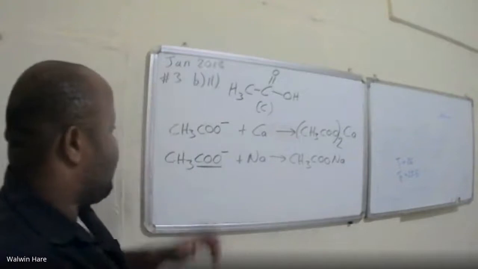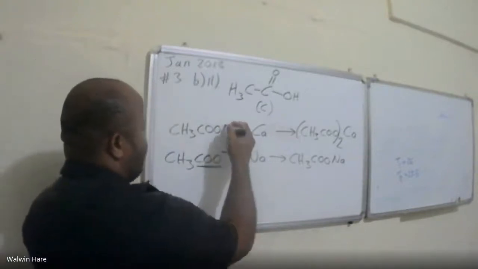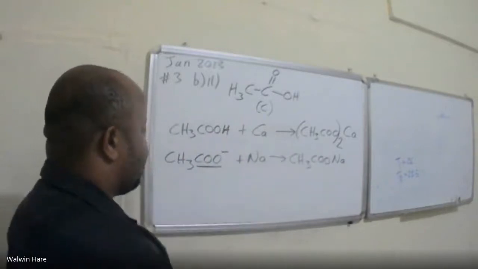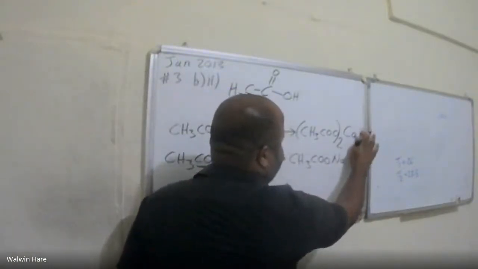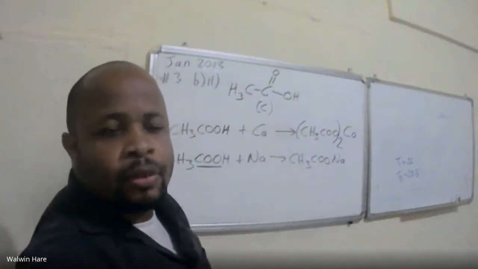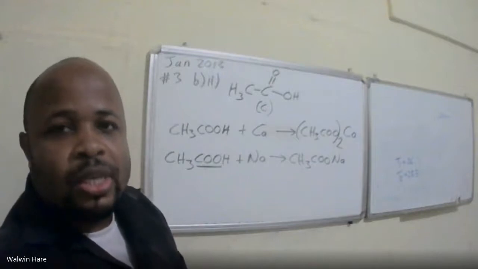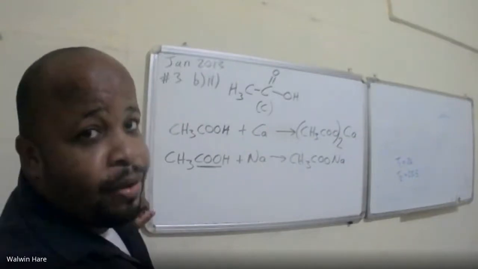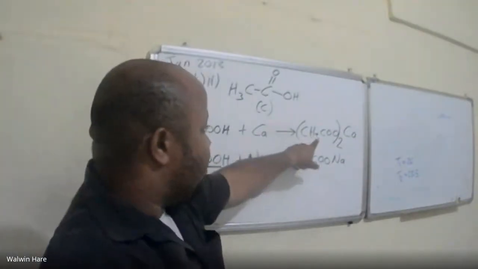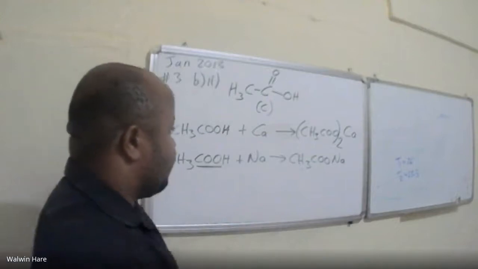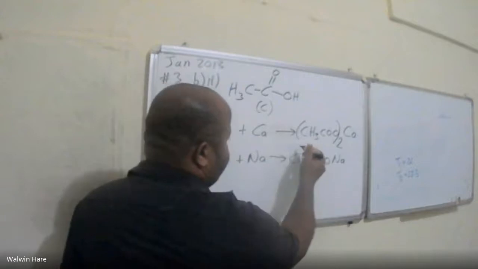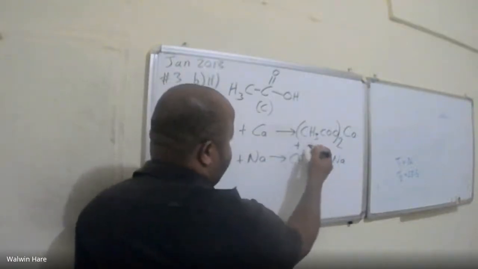All right, so when you react carboxylic acids with metal, you will get salt and hydrogen gas. So it will be calcium ethanoate plus. All right, Jay, you can go ahead and ask the question. So, sir, basically, they switch charges. That is correct. And because it's a polyatomic ion, when it's 2 or more, you have to put it inside a bracket. So let's put the hydrogen. So it's salt plus hydrogen gas.